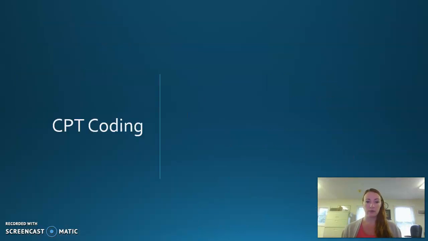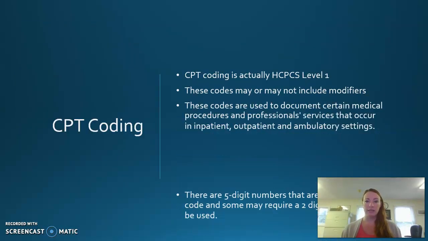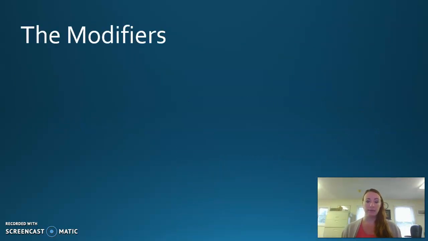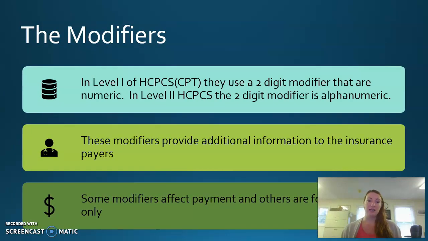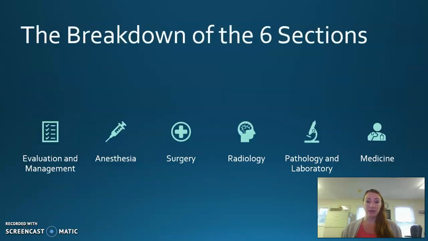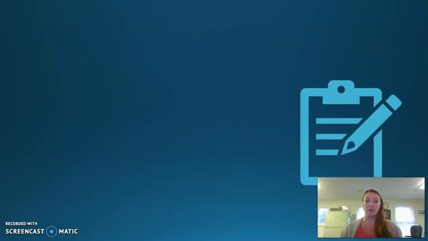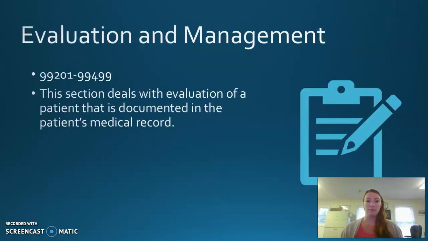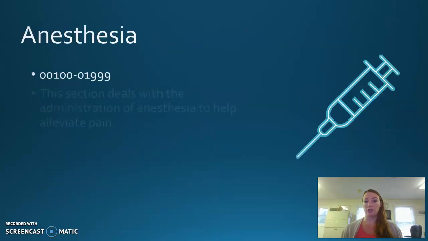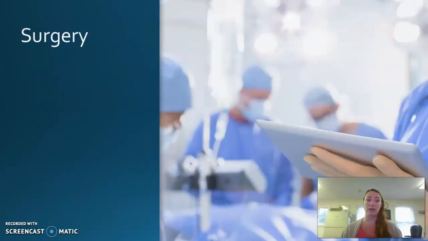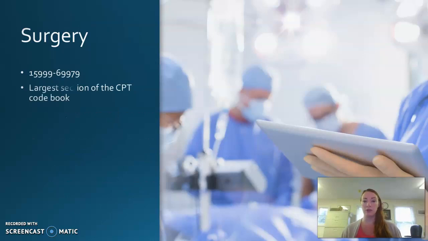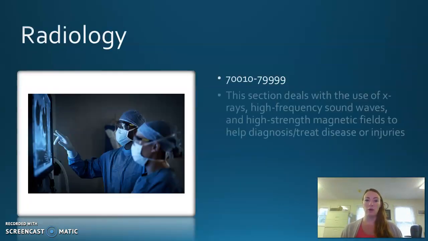So you move through here, and then we get to CPT coding, modifiers that they use, a breakdown of the 6 sections, different than the ICD-10 coding. This one here has 6 sections. And then being able to understand where each of these sections are located. They're in different chapters, like anesthesia, surgery. You'll see that they fall into a number range, 15999 to 69979. There's a whole bunch of areas.